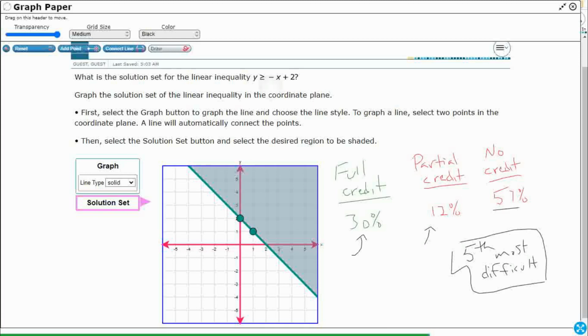There is a little bit of a trick here trying to find the 2 points. Hopefully we recognize 2 as our y-intercept, but then we have to use the slope to find that second point. But really the difficulty is the actual answer type itself. This graphing is not as intuitive as you would like. As much as possible, not necessarily on an electronic format, have students take an inequality, graph it with 2 points, and then shade it and justify it. If that becomes second nature, then transferring that skill onto this test format will be a little bit easier and would ensure at least partial credit in the future.